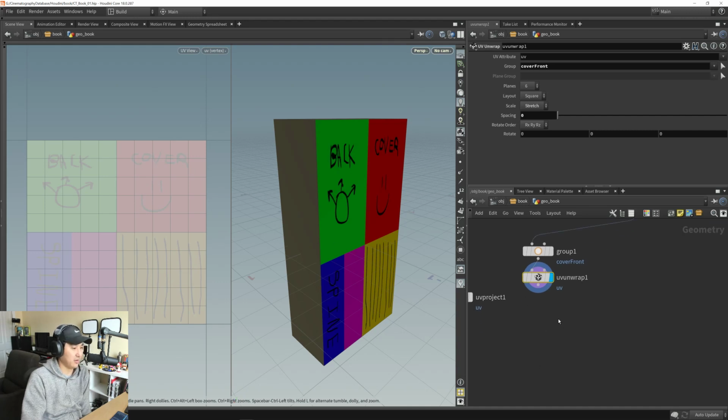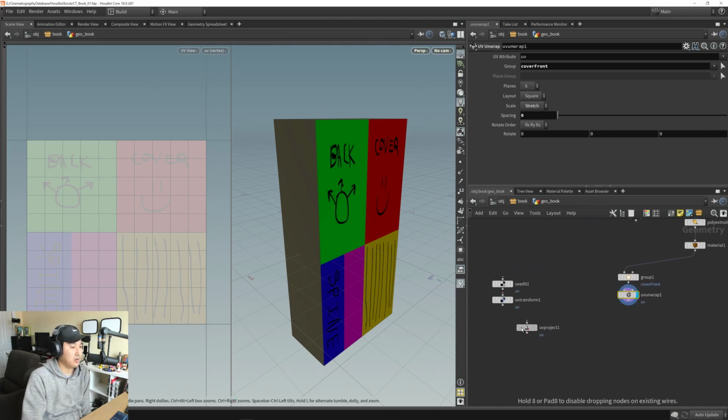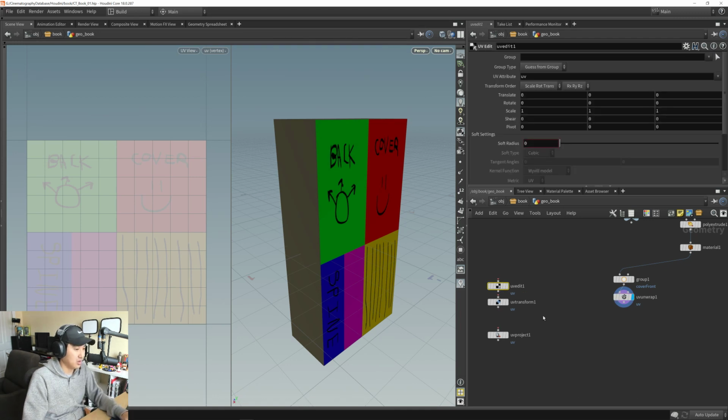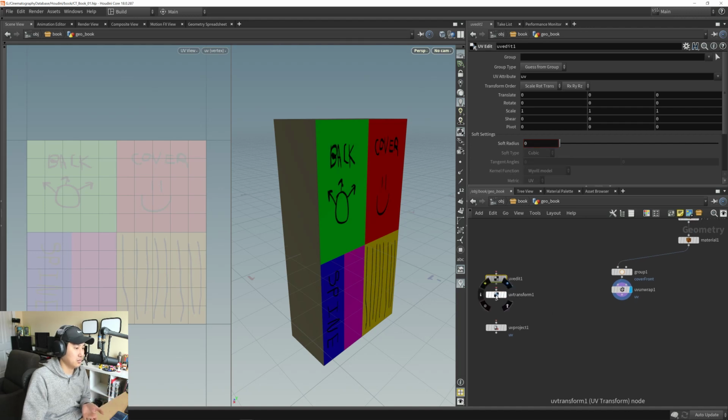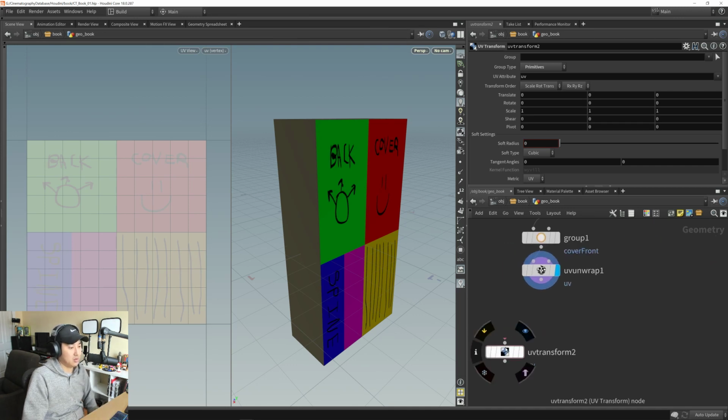So we're going to fit that there, and then I don't know what the difference is between the two. Transform, edit. I don't know the difference. Are they really the same? They're not, but I don't know. I'm going to use transform. I don't know why.